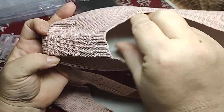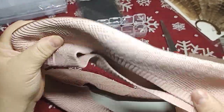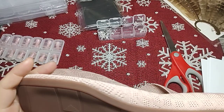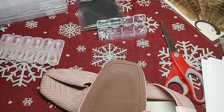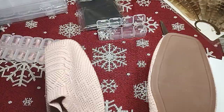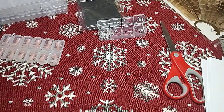My feet tend to be a little bit wide, but I like this simple design, very lightweight, very flexible. I purchased them in a 43. That's supposed to be like a size 10 in women's. The other ones were also a 43. So let's hope for the best. But there you go, $12. Not bad. Okay.